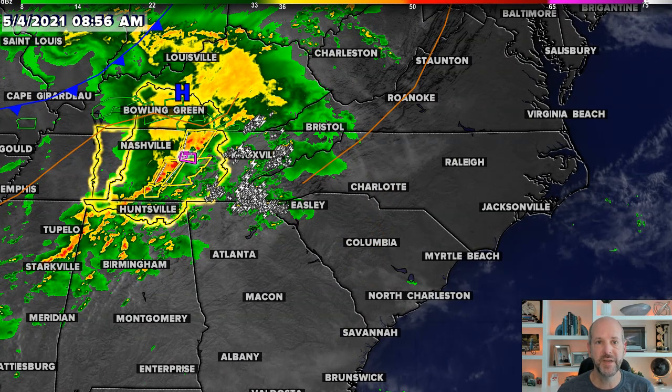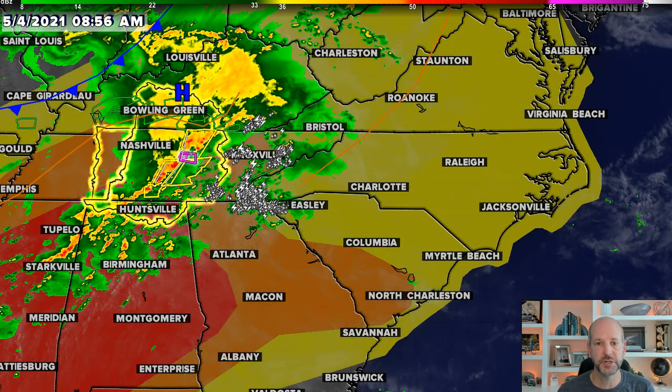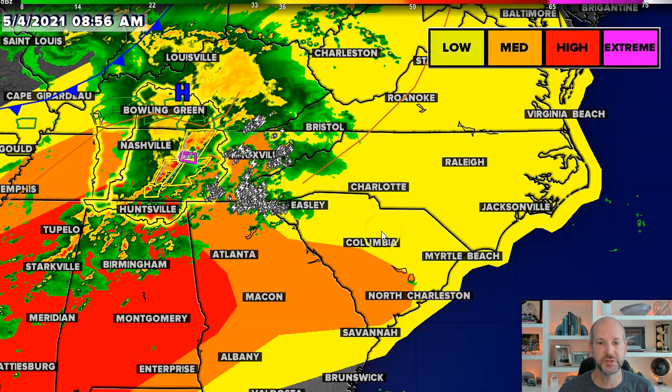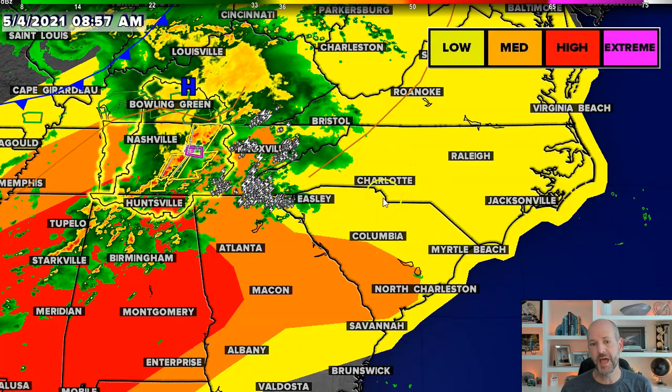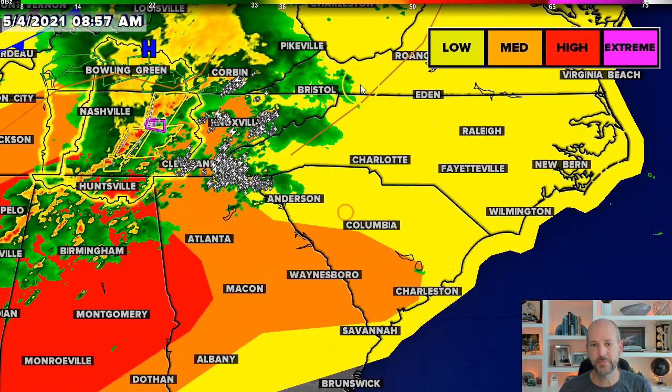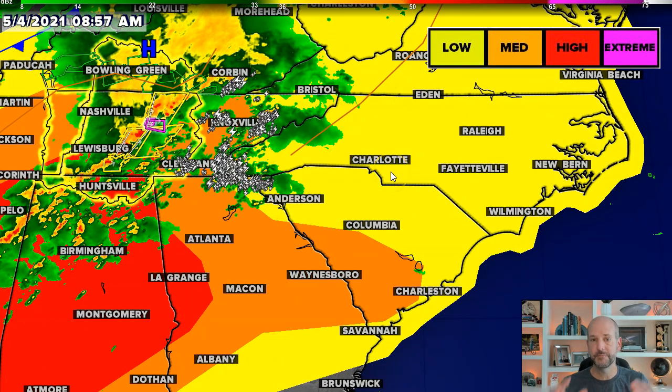For that reason, we've got that severe weather outlook today. Let me turn off the cloud cover so it's a little bit easier to see. You can see we're all in yellow, but notice the area in orange and red off to the south. Don't be surprised if there might be an upgrade to a medium risk in this area. Because of the way this thing is shaped, you see a couple tornado warnings over here right now, and you can see how it's kind of arced out. This is usually what we call a bow echo. Overall, this has got straight line wind risk written all over it.